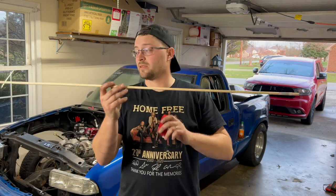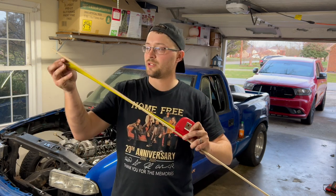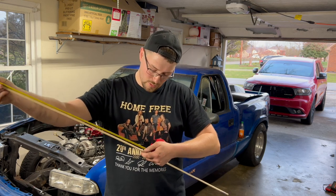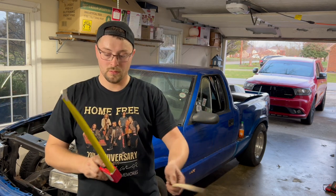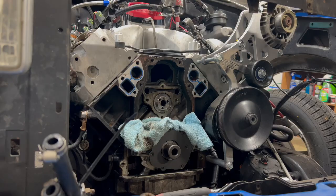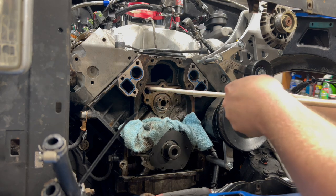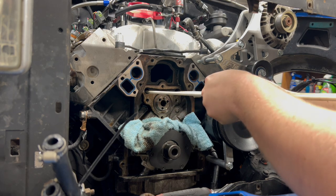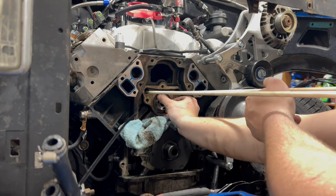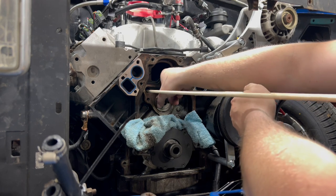Dowel rod, 5/16. You get them at Norby's or Lowe's. This one measures 48 inches. I need 24-inch sections. Perfect. All right. So, slowly and carefully. All right, went ahead and took the lifters and push rods out.